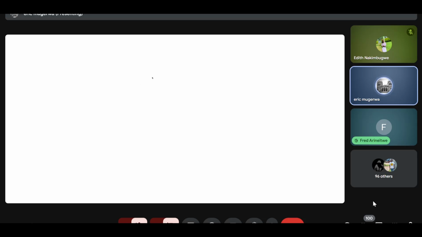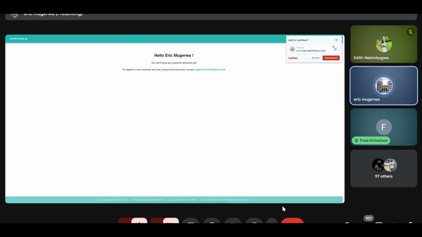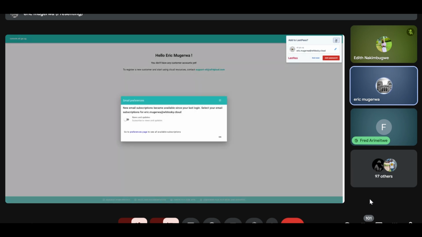Yeah, and that is all there is to the registration. You fill in your details, you get a one-time password sent to you in the email you have put as the contact email, and then it invites you.